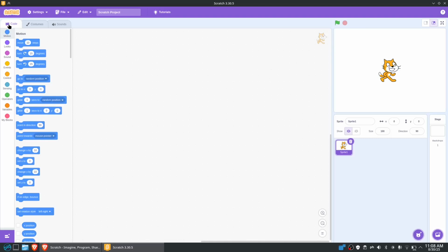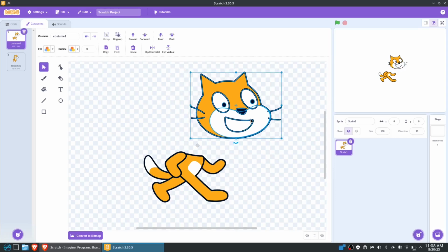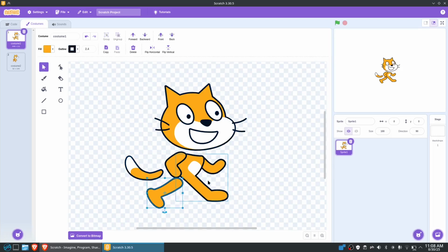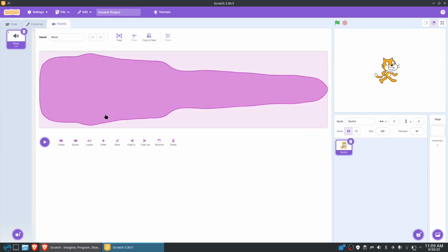And of course, you also have the code blocks right here. And we also have the costumes, which you could change. For example, if you want to detach the head like that, or make it extend like that, you could do this right here. Okay, so as you can see, this is the preview area, which is your output area at the same time, and you have this sound right here.